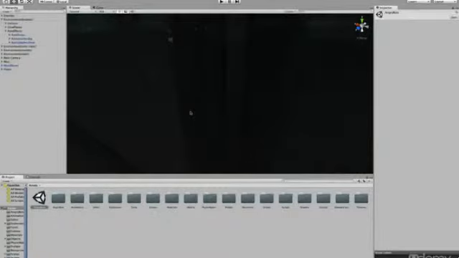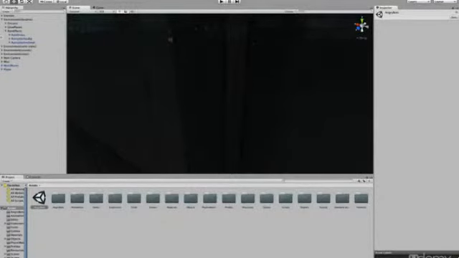The last thing I want to show you is something that I don't use very much, but I want you to be aware of just in case you accidentally fall into it. If you put your mouse over a specific window, for instance, right now I have my mouse over the scene view and I tap the space bar, you'll see that it optimizes that view to take up pretty much most of my screen. And then I can tap the space bar again. And I can go over to something like, let's say, the hierarchy view, tap the space bar, and you can see now the hierarchy fills my screen.